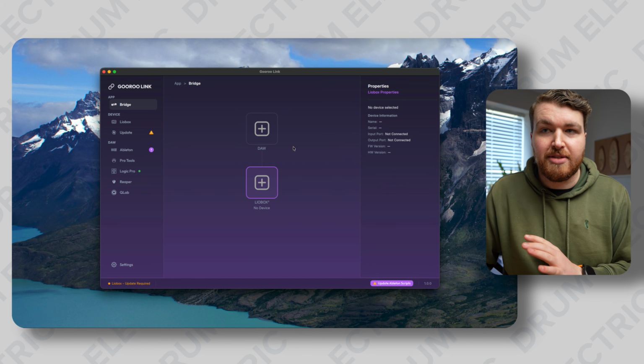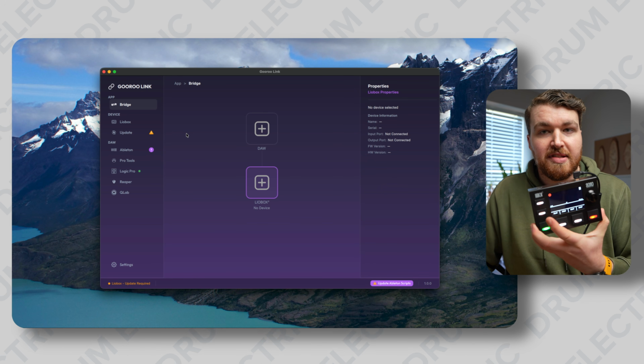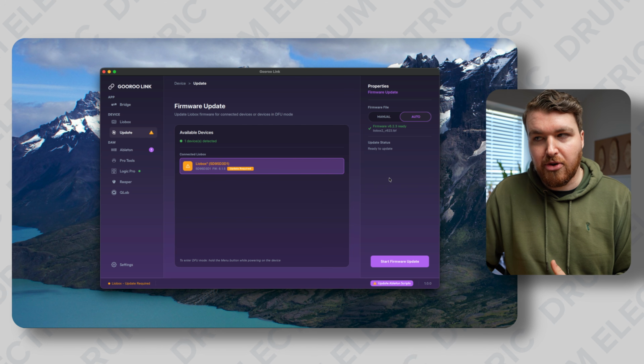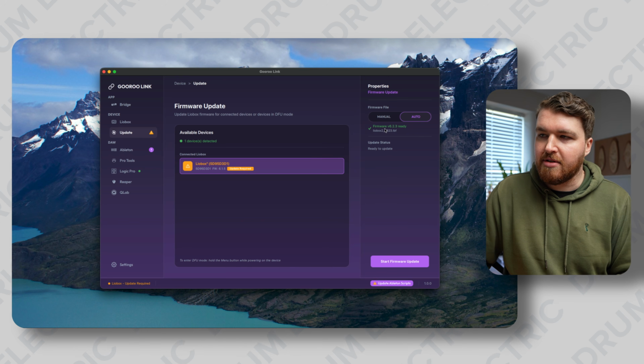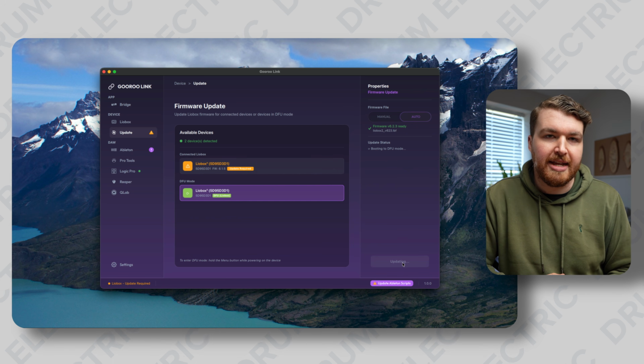When you download it, it'll be this wonderful purple software, and the first thing straight away for me is to plug in the Liobox, as you can see, and use an update. Now the great thing about this is that you don't have to manually download it and put it on. You can just go to auto, download the firmware, start firmware update. Now the catch to this is it's got to be in the USB-B input of the Liobox, but you just let it do its thing, as you can see, and I'll check back in when it's done.